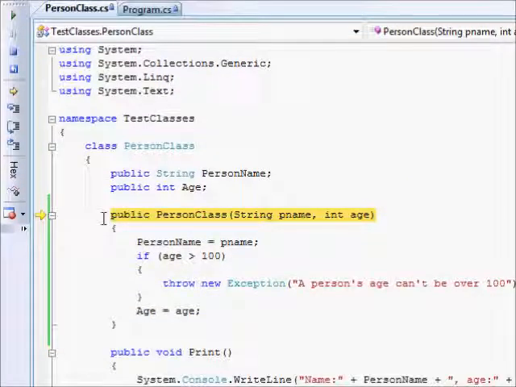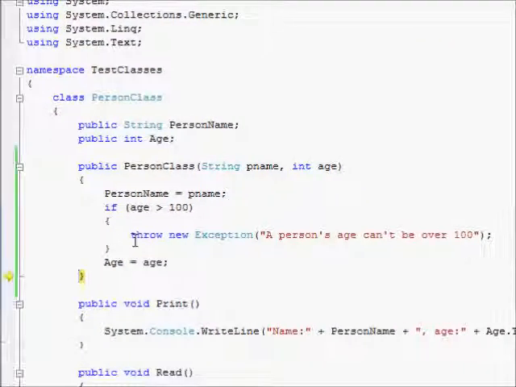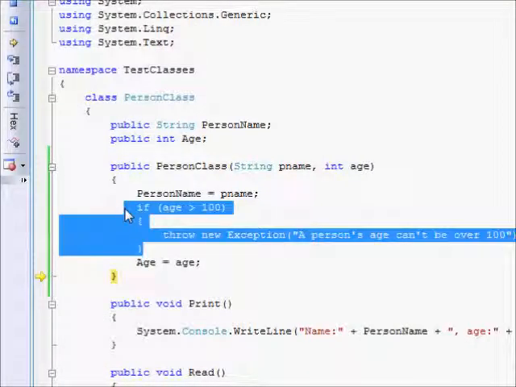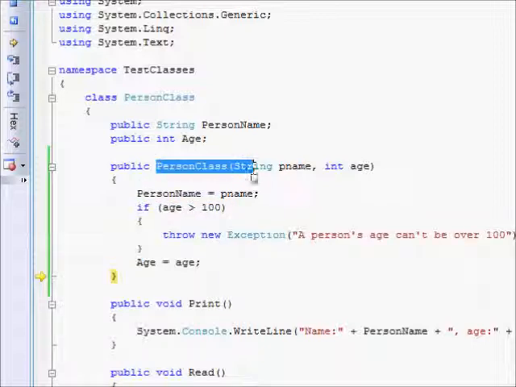You can see now the program went to the person class, the constructor here, and these are the parameters, and it's going to execute this one, this one, this one, and so on. The important part here, you don't have to focus on the throw exception or this form of validation. What you are supposed to focus on is that this code is being executed as soon as the object is being created. This is the important part.